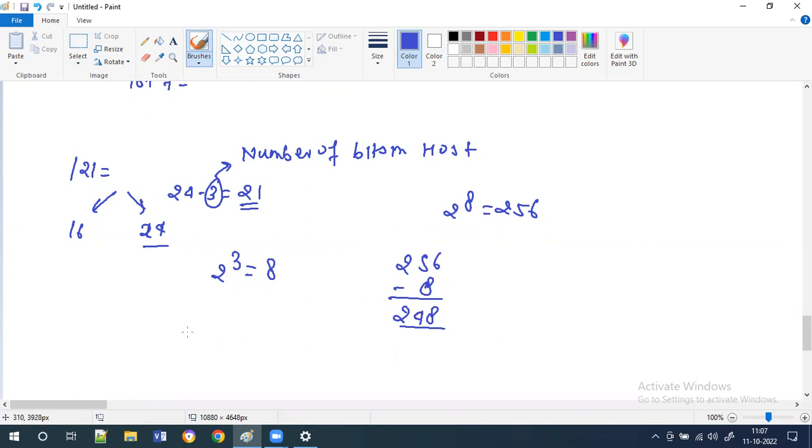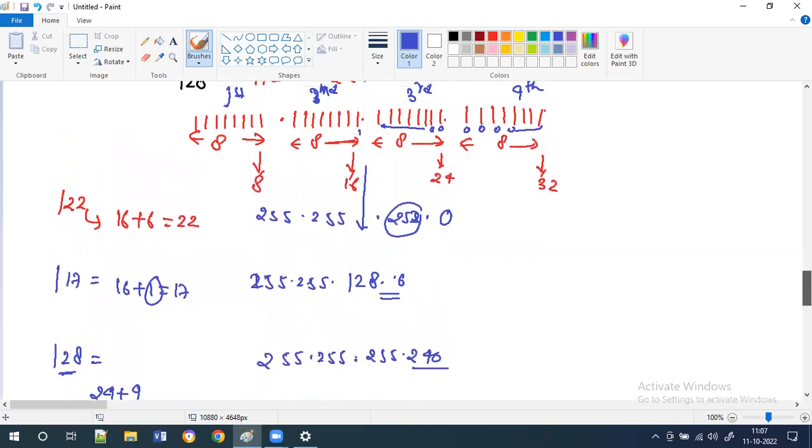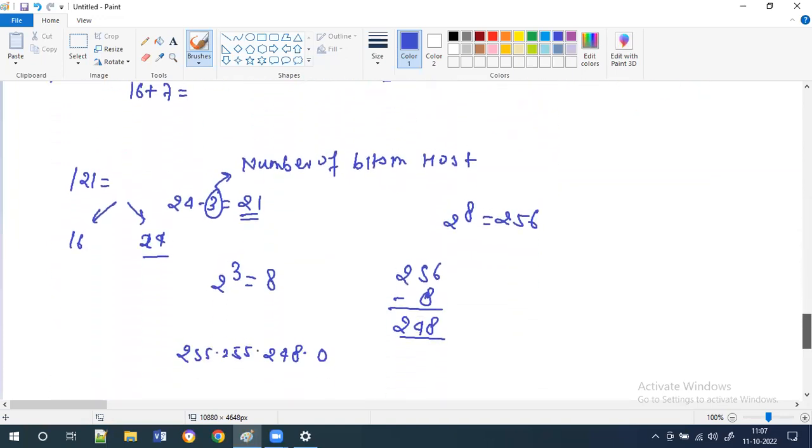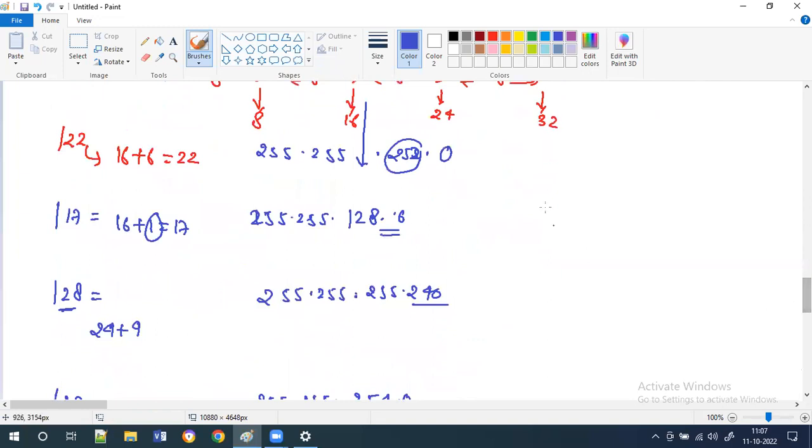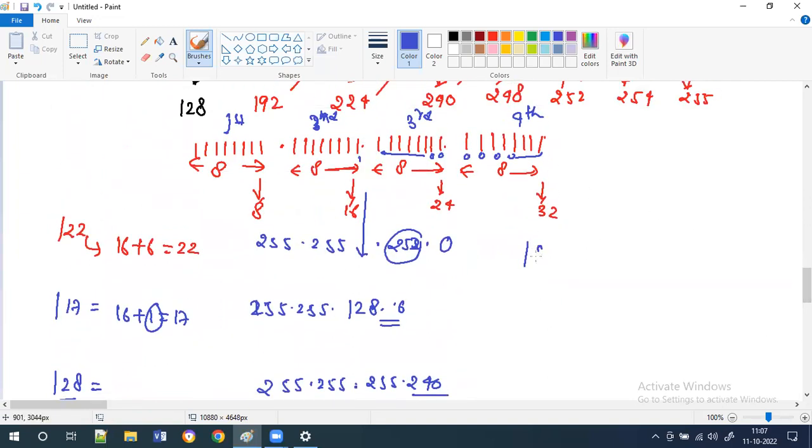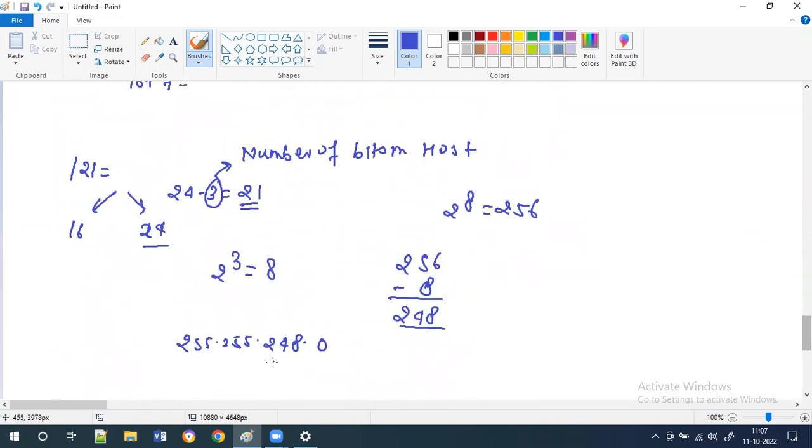Third octet, right? So starting 2 octets, 255 dot 255 dot 248 dot 0 slash 21. What we have is slash 21 here. Okay, slash 21 we haven't calculated. No problem. Let's calculate slash 21 via the first method. Slash 21 is 16 plus 5, right? So this would be the fixed 255 dot 255. Then what is the value at the fifth position? 248, 248 dot 0. And this is also the same.